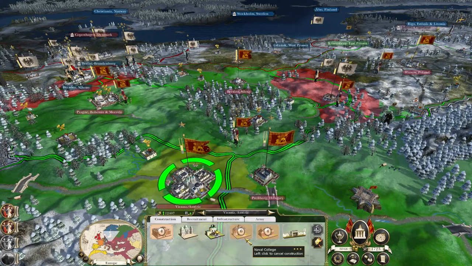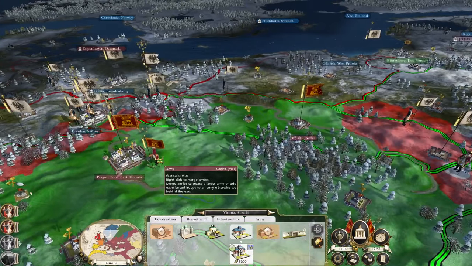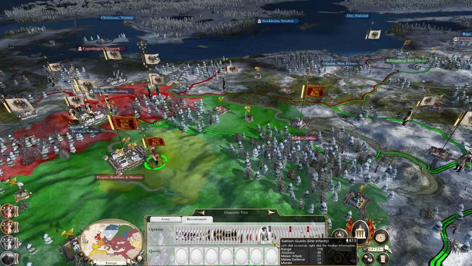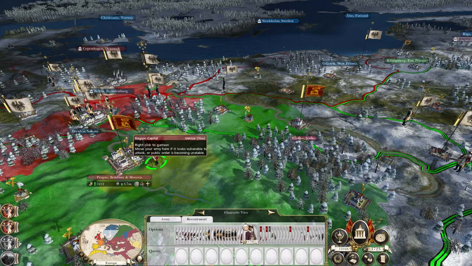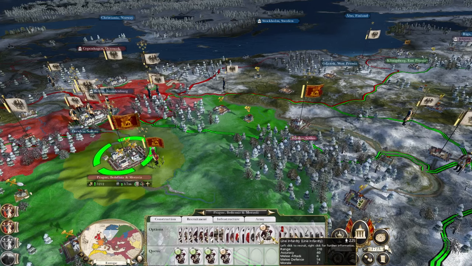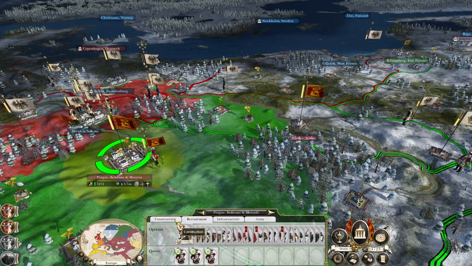Flat recruitment upgrades. Actually, maybe not the Naval College. We don't really need that. Giancarlo, let's get Prague to recruit a turn's worth of infantry.